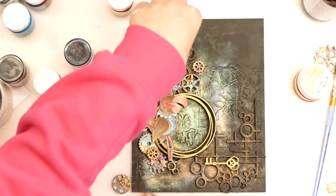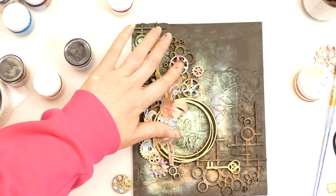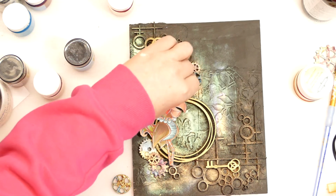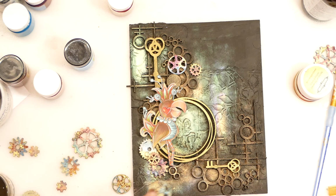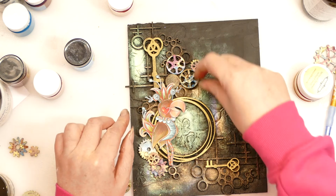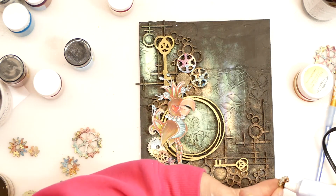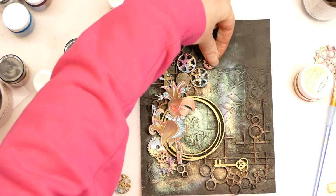Still not got used to this hot glue gun and threads. That's a bit of a learning curve for me, so I'm just sort of getting there with that. I love the fact that I've got lots of different layers. So I have the MDF that I've originally put down, and I've coloured that differently to how I've done the cogs, and it's all just adding lots of layers of interest to the project.